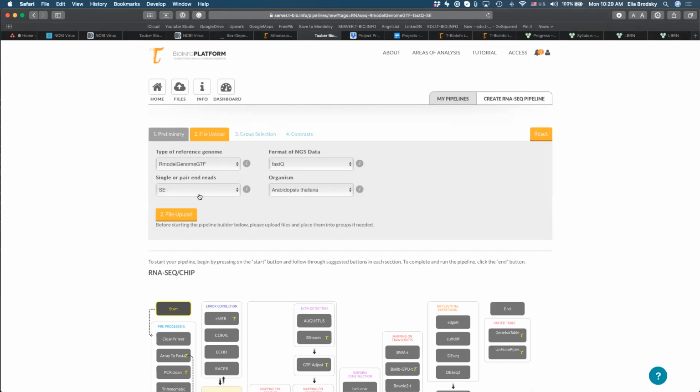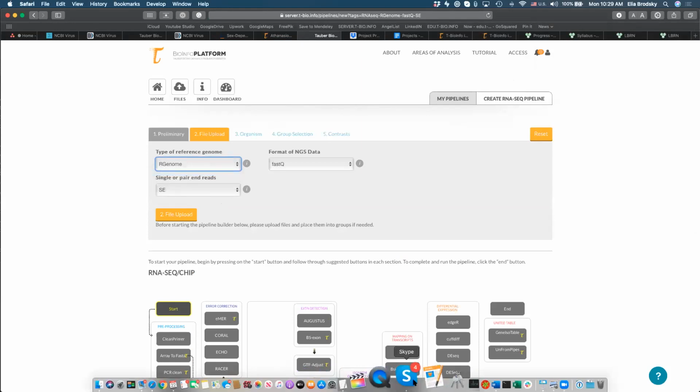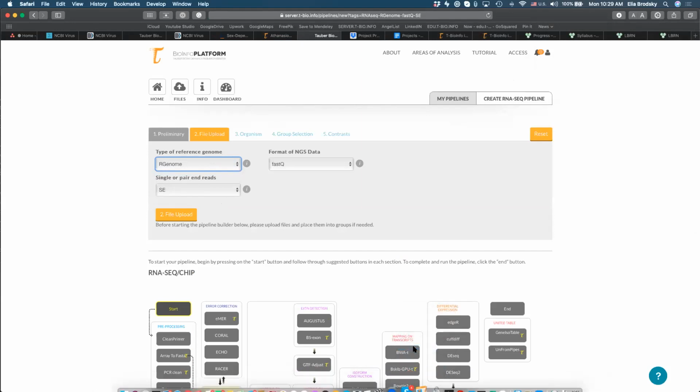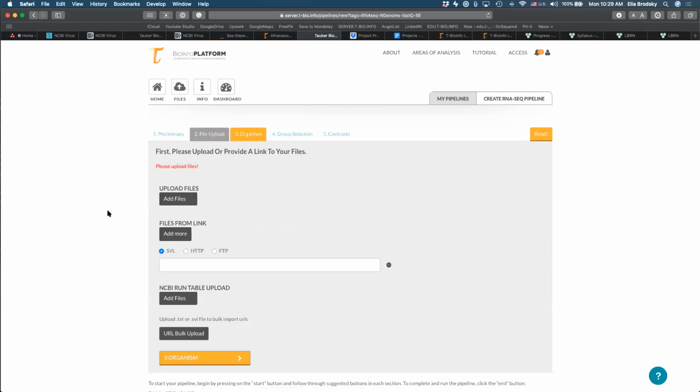So again, these are SE files, right? So they're single end, and I'm using my own genome, not the reference genome, but my own. Okay, somebody is talking a lot on Skype. Let me close that. Okay, so here I have the reference genome, and I'm going to upload FASTQ files, and they're in single end format. Okay, Benjamin, Rodula, Sravia, again, I'm doing this for you. If you have questions along the way as I'm explaining this, please stop me and I will be happy to address those questions. File upload.